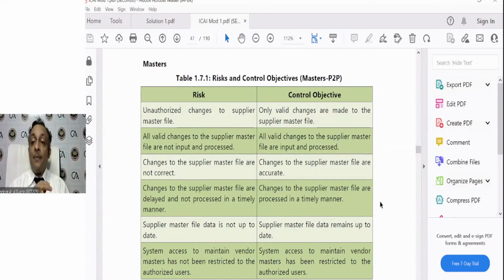Unauthorized changes to supplier master file. Now just see, what were the parameter fields we talked about in supplier master file? Credit limit, the details, and one thing I wanted you to add was GST detail. Just understand that if someone is able to change the parameters, say for example credit. Now the originally defined credit period is 90 days. 90 days means from say the date of supply, we are going to make payment. So if I receive the goods today, my due amount is after 90 days.